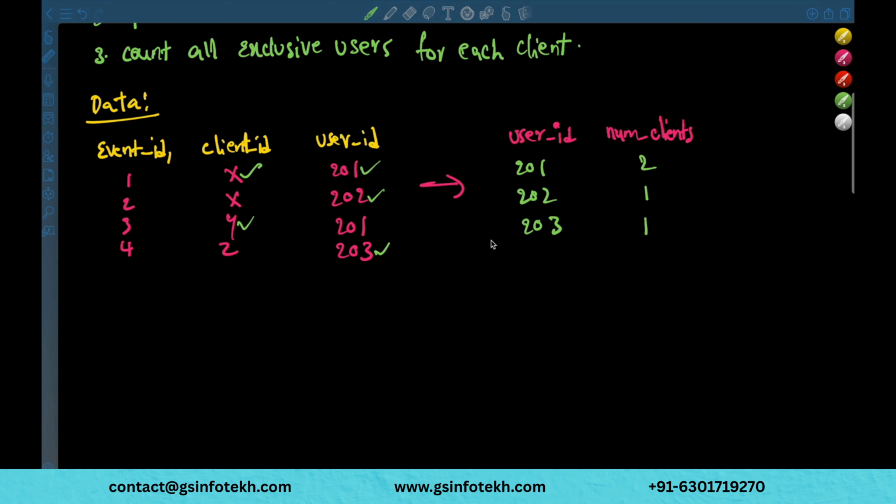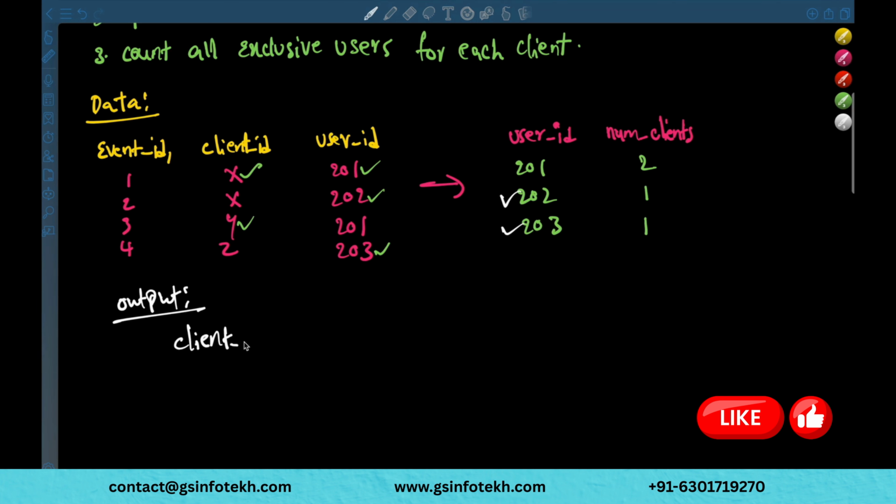We have counted. Now what do we need to take? We need to take only exclusive users. So now we clearly understand 202 and 203 are exclusive users to only these clients, which are Y and Z. So our final output will look like client ID and number of exclusive user count.